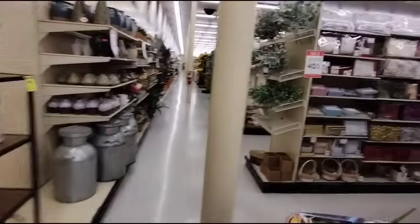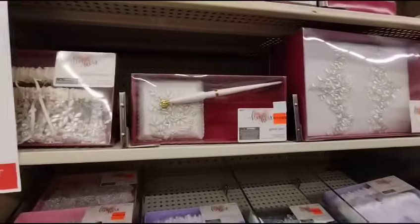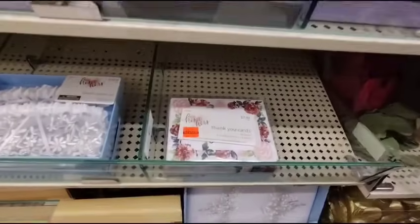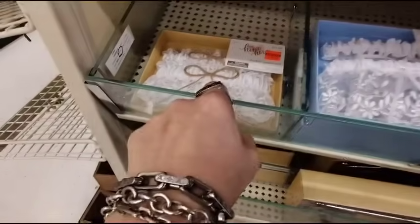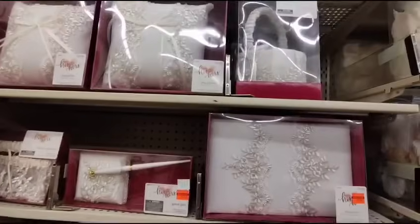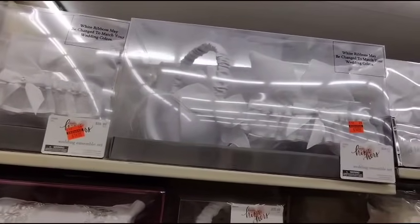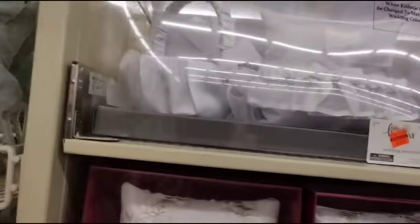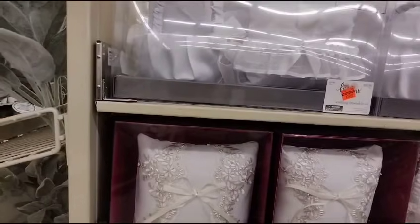Alright, if you're going to be doing a wedding, they have stuff on clearance. Like, this is $3.49, the guest pin. Guest book, $7.49. Thank you cards, $1.99. Double garter set, his and hers, that's not on sale, but this one is for $2.49. The flower basket, that's not on sale, unfortunately. Oh, well, here's a whole white ribbons, maybe change to match your wedding colors. His and hers wedding ensemble set from $59.99. It's a glare out there, I'm so sorry. From $59.99 to $14.99.